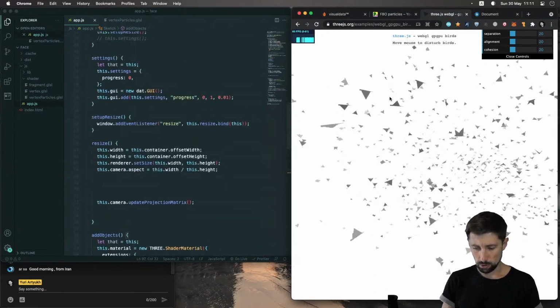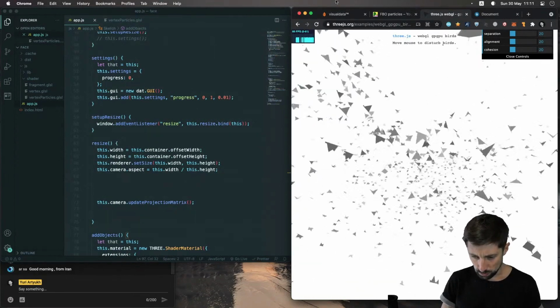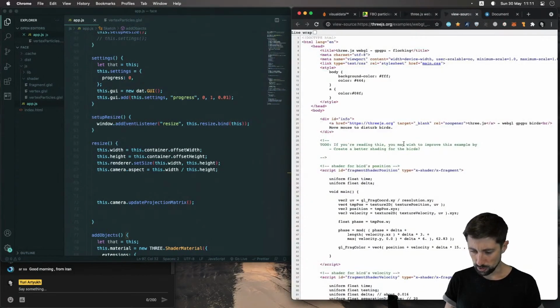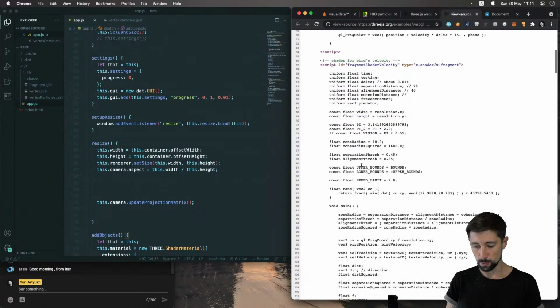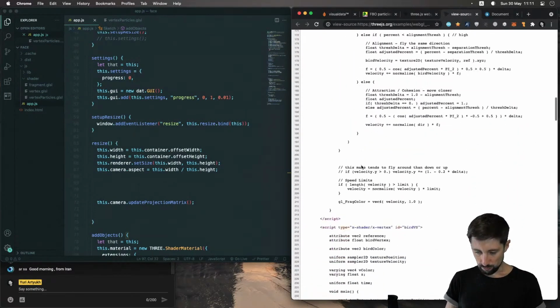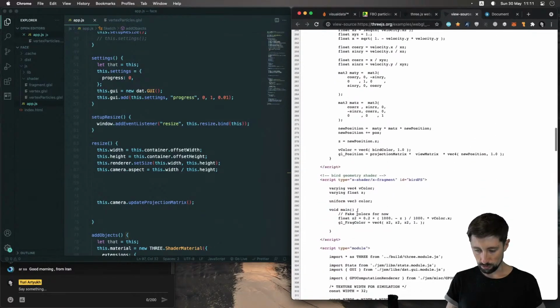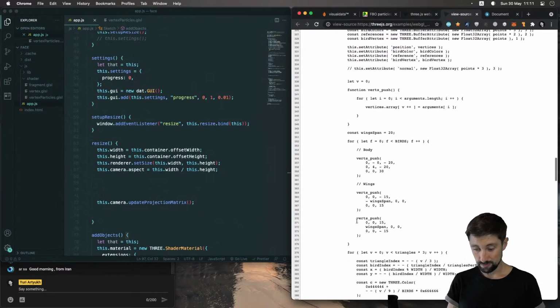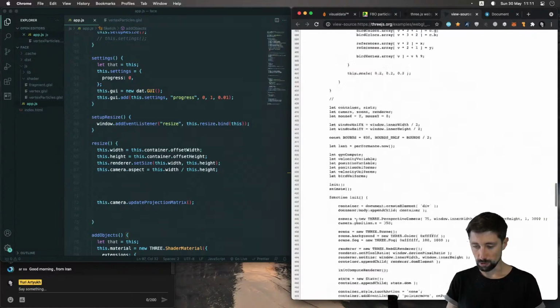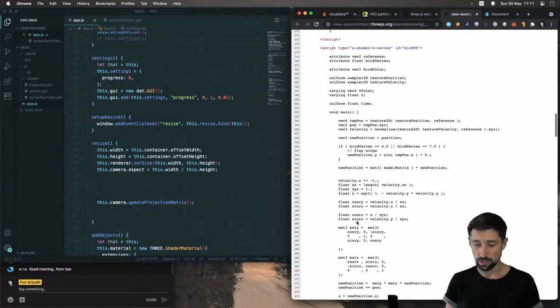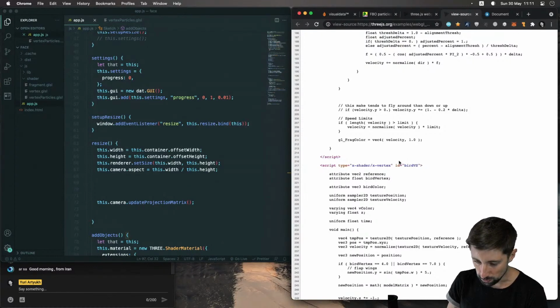So first of all, I'm gonna just copy some parts from here to make it easier for us, because there's lots of shaders here, like 1, 2, 3, 4, 5, like 5 shaders here. Oh, maybe 4. Anyway, lots of shaders, and it's kind of easy to get lost in there.